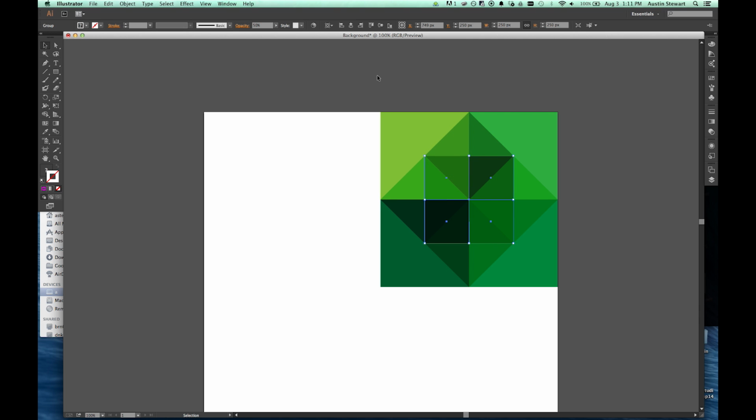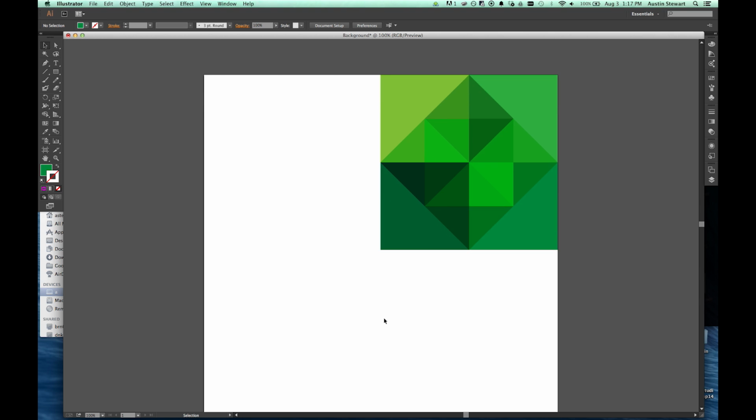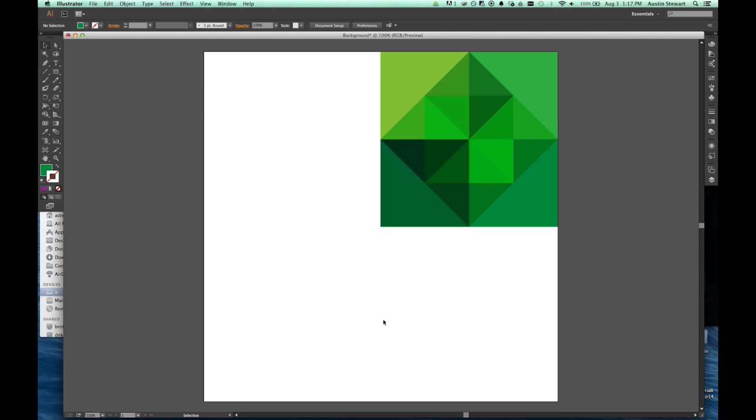Now this is just making things look a little darker. If I click off, so I deselect it, you can see it's making some changes there. But let's go ahead and change the blend mode on this as well while we're at it. So I'm going to click on the word opacity, choose overlay, and bring the opacity up to make it really pop out a bit more. So now that I'm happy with the layout of this one quadrant, I need to copy and paste this three more times in order to fill this background in.